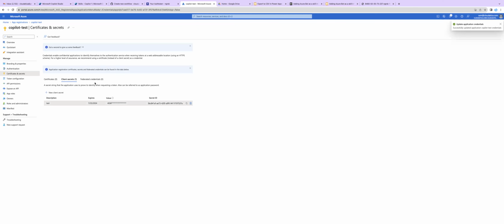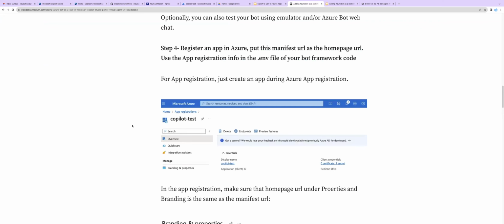So these are the only information. Like I said, I did not use Louis and all that, so I just left it empty. The last one, which is also important, is allowed callers. And star means it can be allowed from anywhere. Some people, for security reasons, may want to put it for a specific Copilot, so they'll have to put that Copilot ID. But in this case, I'm just putting star so that it can be called or added as a skill from anywhere.